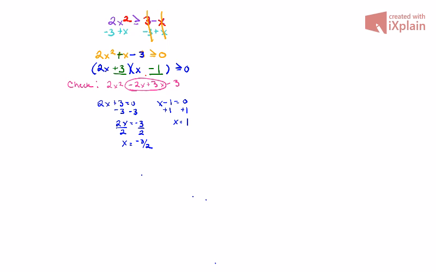So what we are doing is we've established some boundaries to work with. So we're going to put our number line in here, and then we're going to note where negative 3 halves would fall with respect to where 1 would fall. Okay, and then we also want to ask ourselves, do we want to use brackets or do we want to use parentheses here? And go ahead, take a second to think about that.